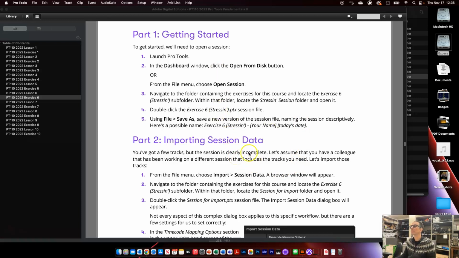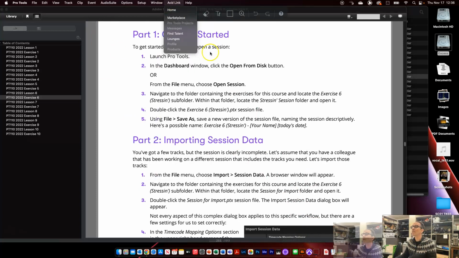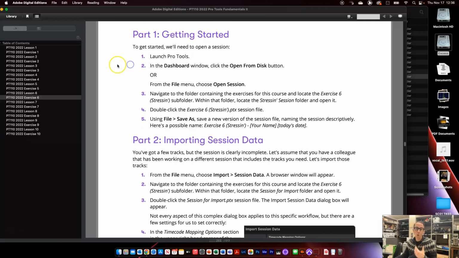Okay, so let's look. Now this is another thing. You notice that I opened the session and we're not seeing anything. Remember, Pro Tools remembers how you left the last session. So if you closed your edit window and your mix window, then you're not going to get a window to work with. So always keep that. So you have to actually go up to Window and select Mix or Edit to open it up.